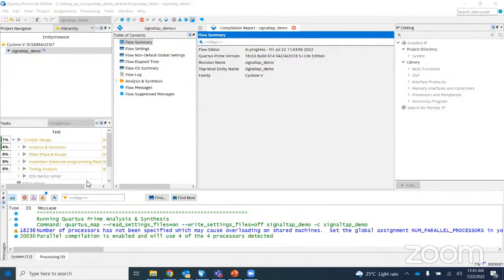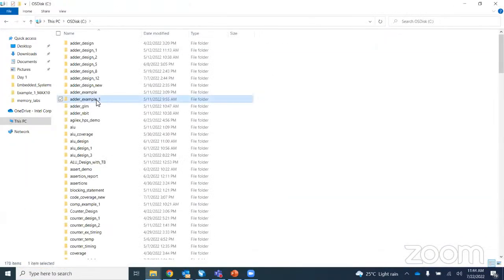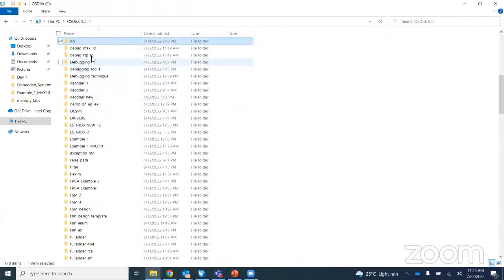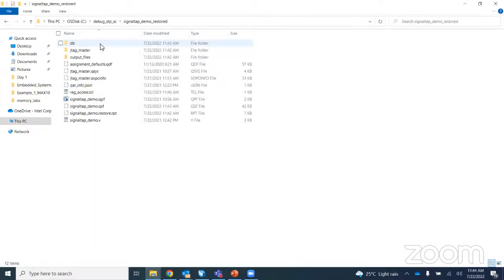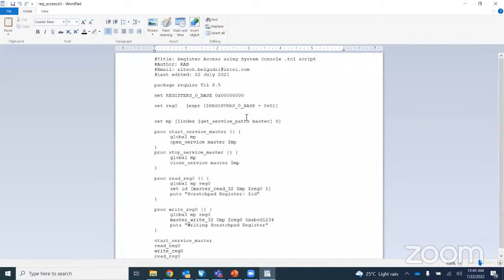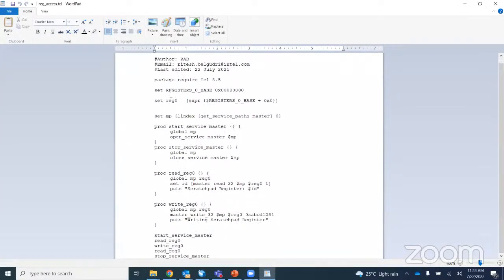Now we can go to the C drive, go to debug, and open the restored file and understand what is there in the Tcl file. In the Tcl file, you can see that there are two registers, like you can see register 0, and there is a procedure which shows the reset.